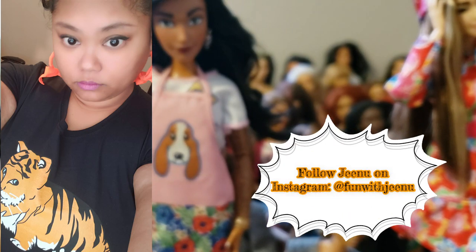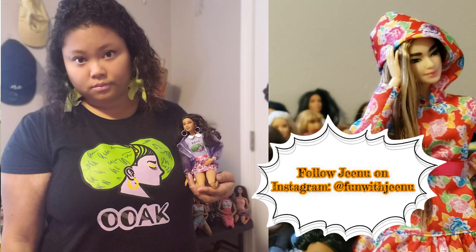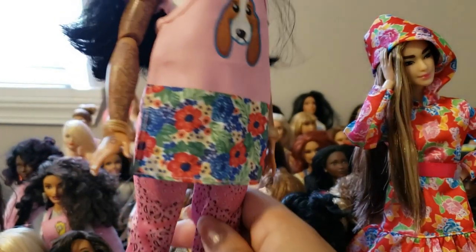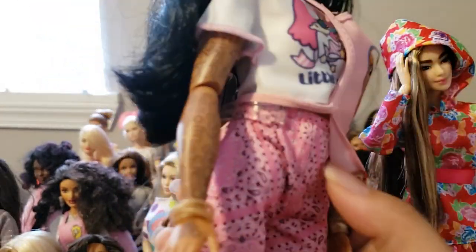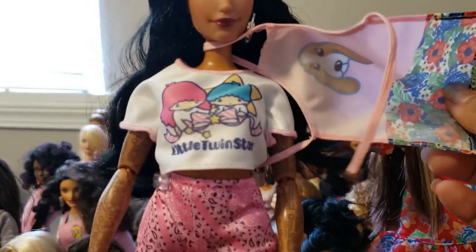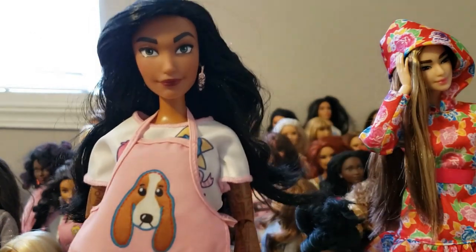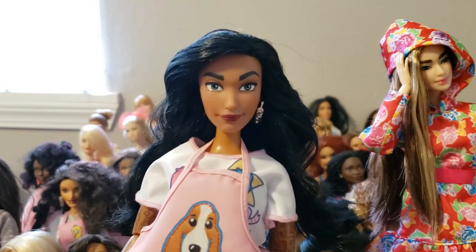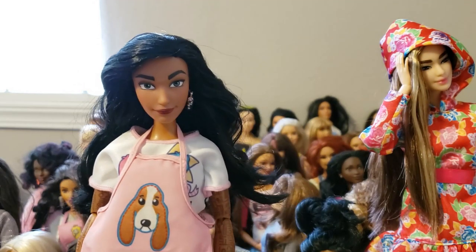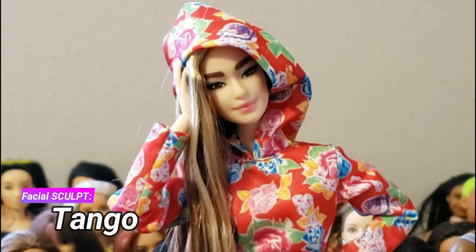The character in the movie already has tattoos on her skin, so they made this doll with that same pattern on the body. It's my only one like this, but she actually looks really good on it. I don't mind the tattoos at all. I don't usually add tattoos to my dolls because I don't think I'm that great of an artist, but seeing what my son can do, I'm feeling bold — maybe he could put tattoos on my dolls.